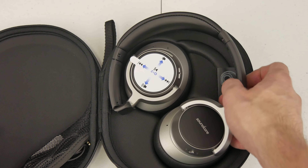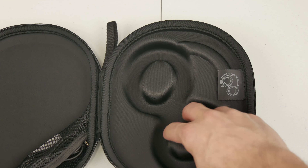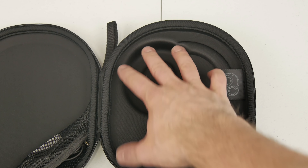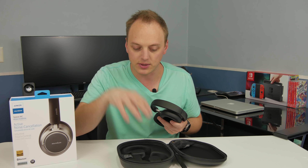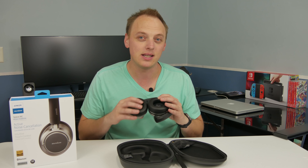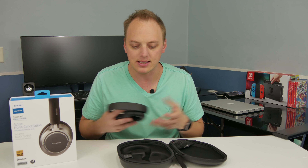As we open this up, you can see the headphones are nicely wrapped up — this is really similar to how Bose does their headphones, which makes it a little more compact. There's a nice pack in here so the headphones sit perfectly, and it presumably doesn't indent the pads, which I think is a positive design.